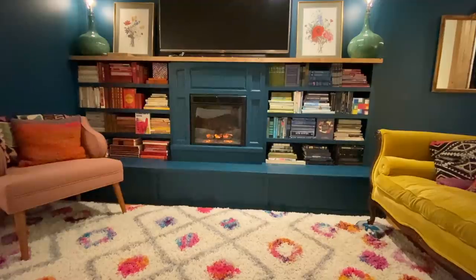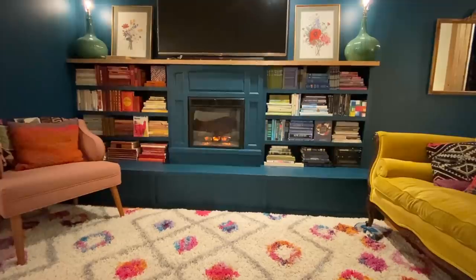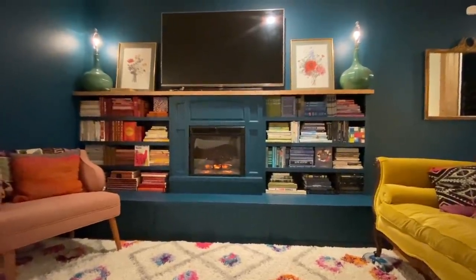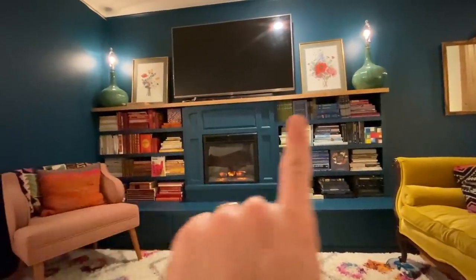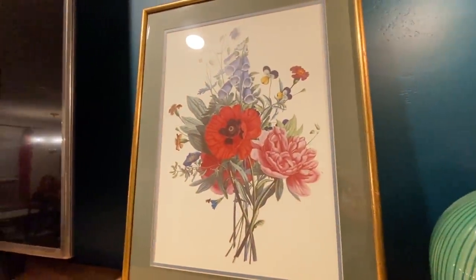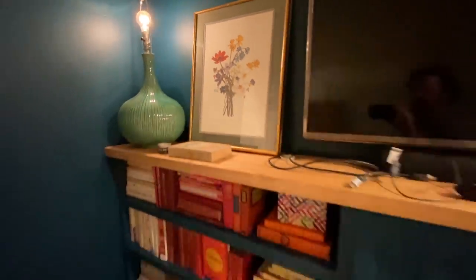So the bookshelves are done, pretty much. Let's have a look. There it is. So much more cozy with the books in it. We still need to find lampshades for those lamps somewhere. But these two pieces of art Megan actually found tonight at the thrift store, and they work really well with the color. I love them. Megan is in love with them. She got them to resell, and was going to sell them on her Indoorsy store, but they look too good. She decided they were too good to let go.